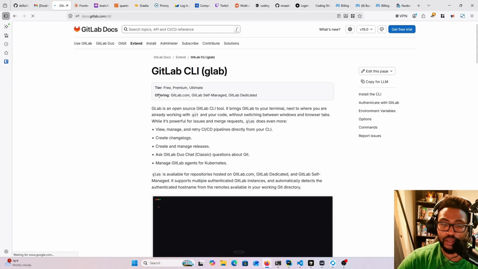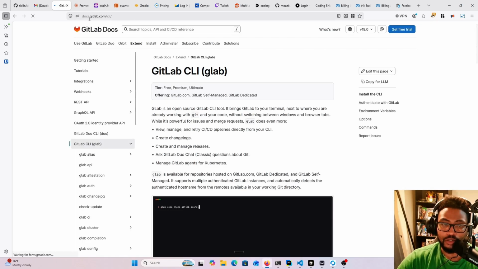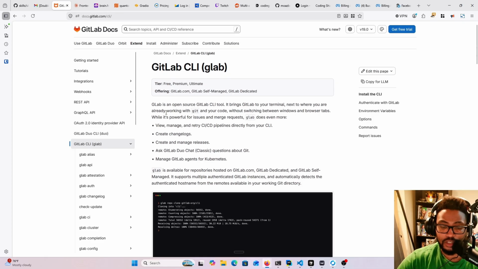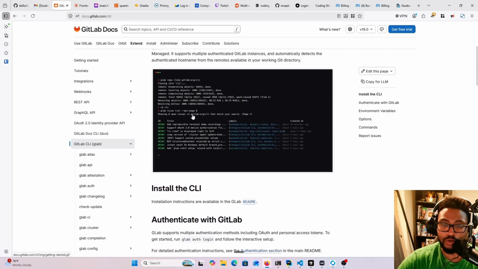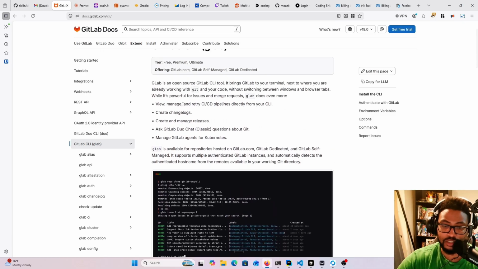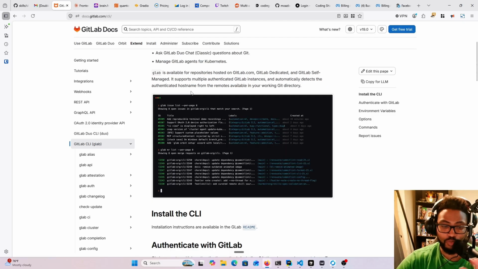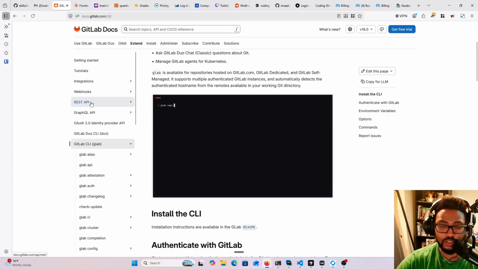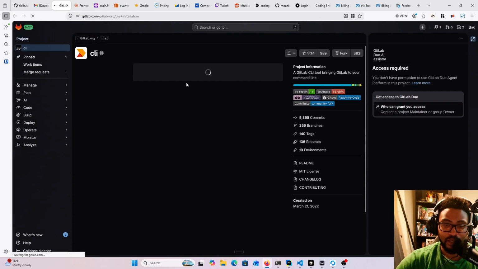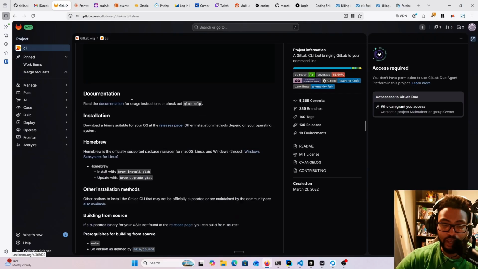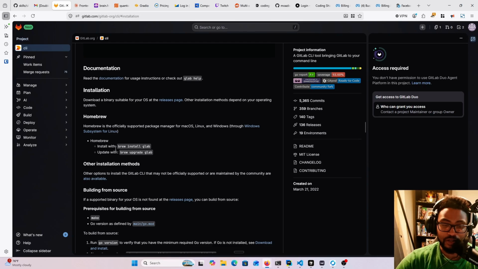And to install that, you just want to go to docs.gitlab.com/cli, and then follow the instructions here to get that installed, specifically inside of the README. The instructions are kind of deceiving on the page. It shows you what's happening inside of the actual nuts and bolts of the API and the CLI and all that kind of stuff. But to install it, you go to the README, it then takes you to GitLab, and then that tells you how to install it.